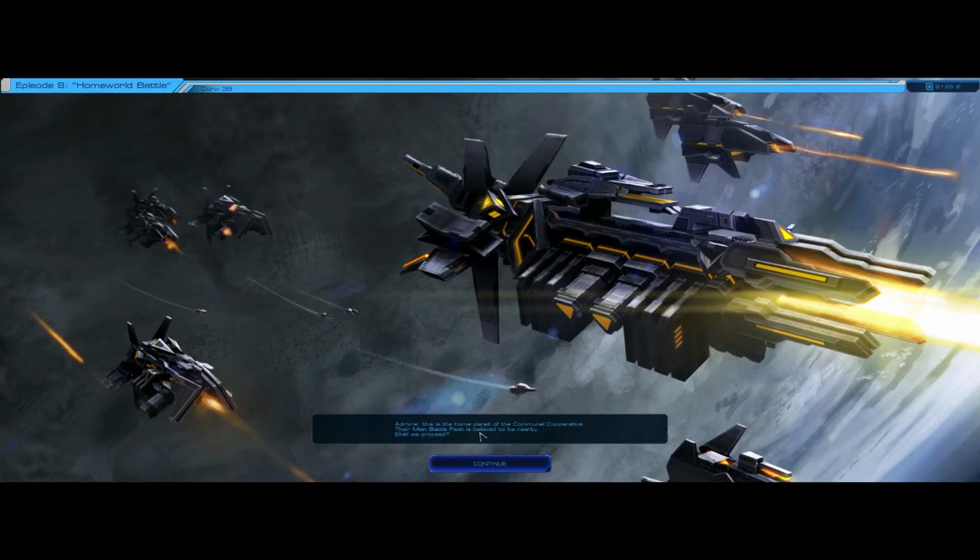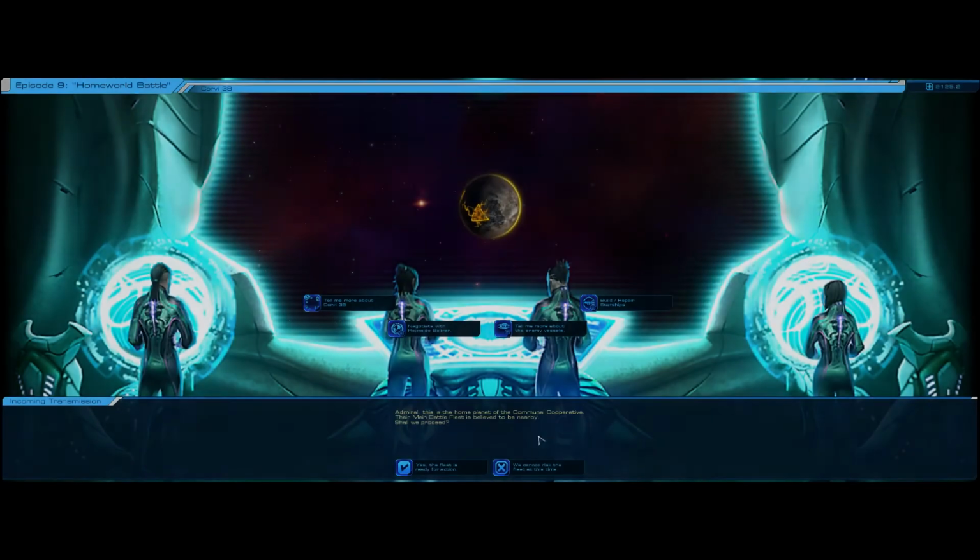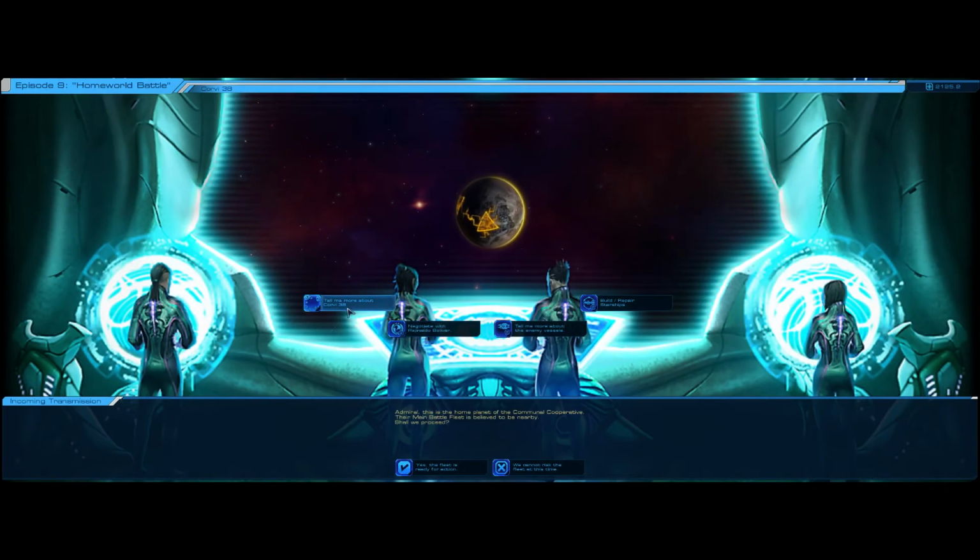Admiral, this is the home planet of the Communal Cooperative. Their main battle fleet is believed to be nearby. Shall we proceed?